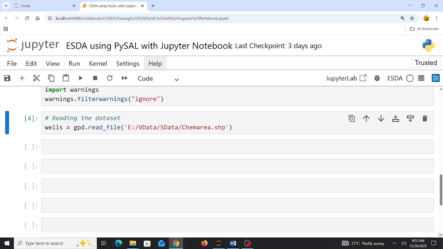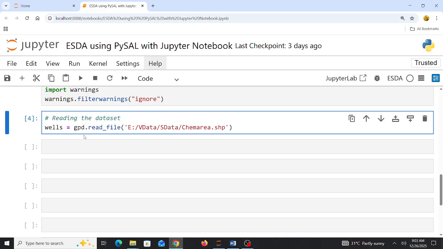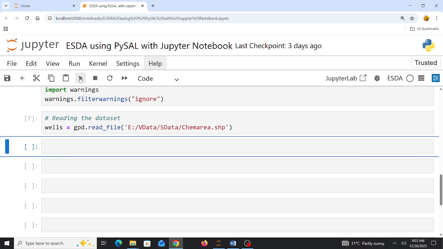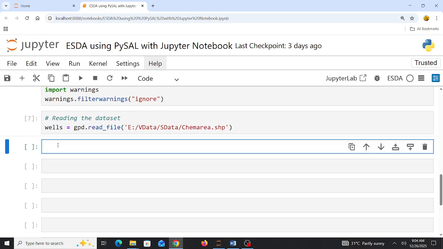So this is the data set, I call it wells, equal gpd.read_file. This is the directory where the file is found, and the name of the data set. It's a shapefile, kim area. Let me run it. So let's see the first 5 rows of our data set.